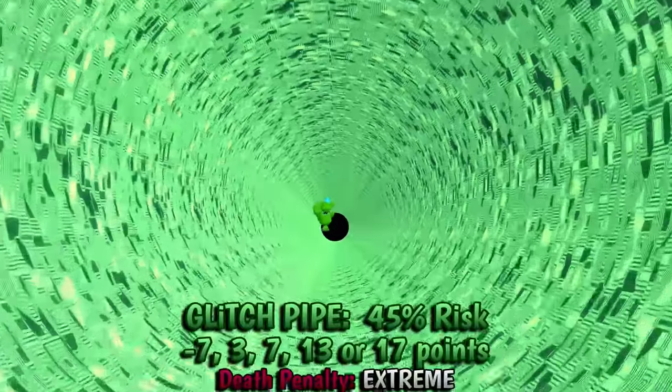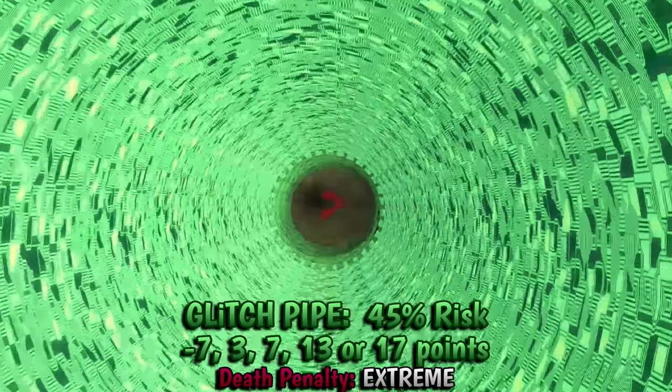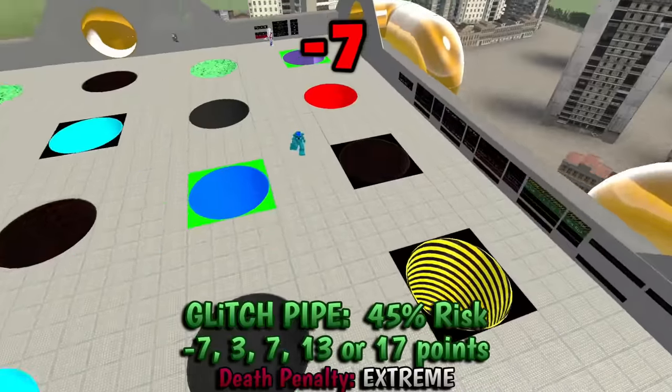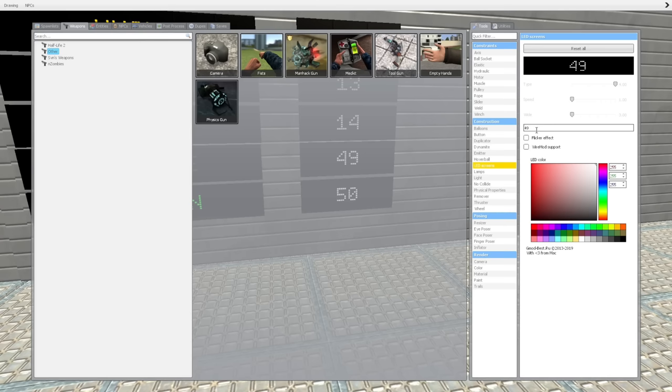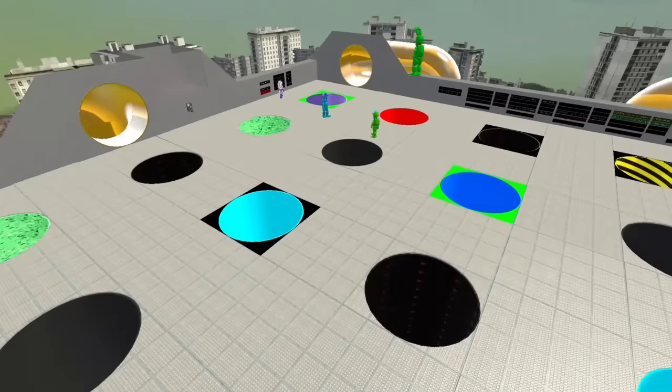No, no, you can lose points. Not really, but I mean, yes, negative seven. But I get to jump again. Yeah, Brandon gets to jump again. So Brandon, go ahead and take your bonus jump somewhere. He lost the lead.